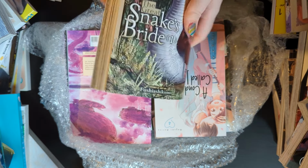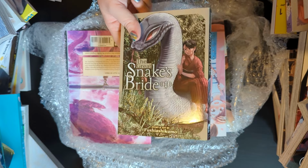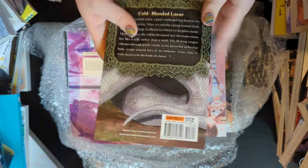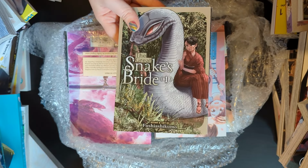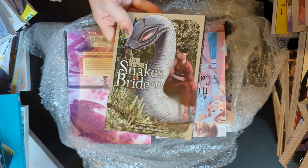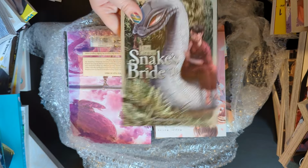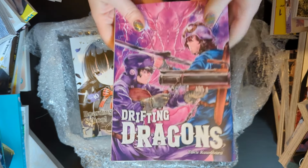Next we have The Great Snake Bride Volume 1, which looks very strange. For some reason, I assumed it was plastic wrapped based on something someone else said, but it's not. And I will be reading this definitely on Sunday because I think Kitsune said she wanted to buddy read it, and we're going to buddy read it when she gets back from work. I'm going to hold on to it to read later on the Sunday. I hope it's good. I'll do the fakus next so I can cover it.